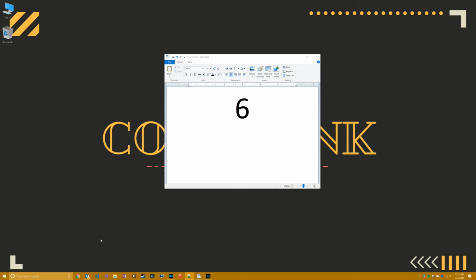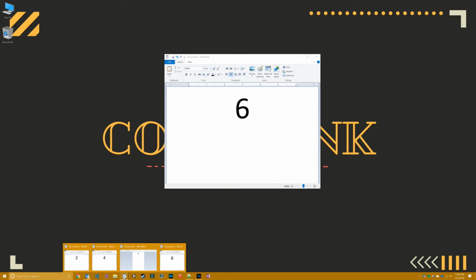So let's say we wanted to move this OneNote icon all the way to the right. It's pretty simple. What do you think you do? Click it and just drag it. And what you can see is all the other icons move out of the way, drop it, and you're good to go. So that's a really good way to reorder the icons. And you can do that with running apps too. So if I wanted to move WordPad over here, you can see now it's over here and our previews are still the same.